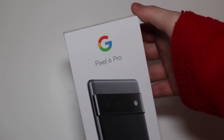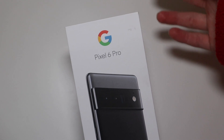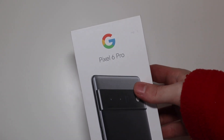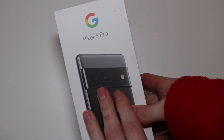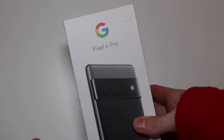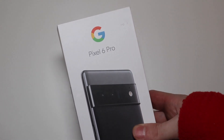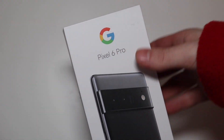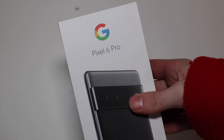Really been looking forward to trying this out. I installed the One UI 4 Beta Android 12 on my Z Flip 3, and I'm really not that impressed with what Samsung did with Android 12. I much prefer the UI on the Pixel and what they did with Android 12 — all the new Material UI, theming, and stuff like that.